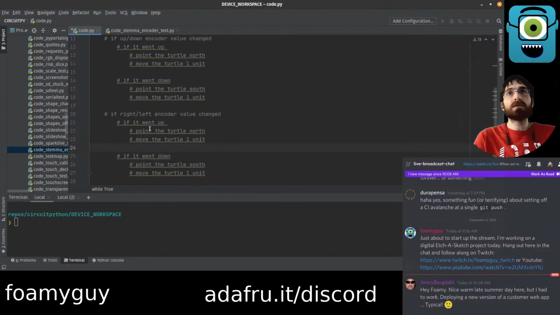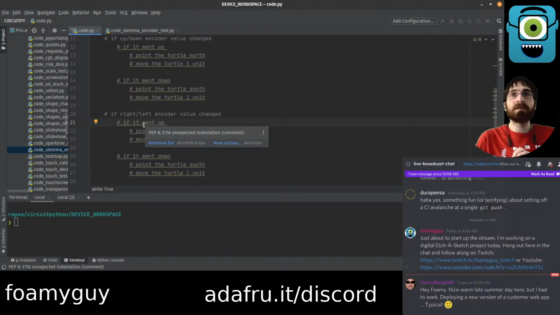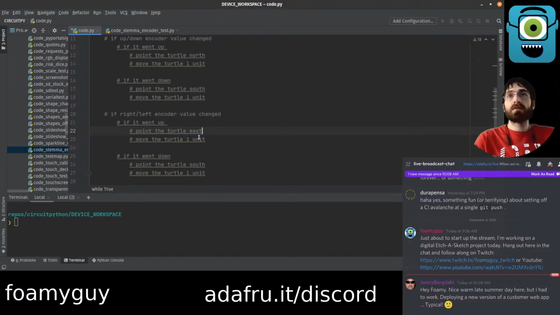Okay, so if it went up this time, we're going to point the turtle to the right, which is east, and move the turtle 1 unit, that stays the same. This will be point the turtle west, so go to the left, if it went down, counterclockwise. Move it 1 unit.